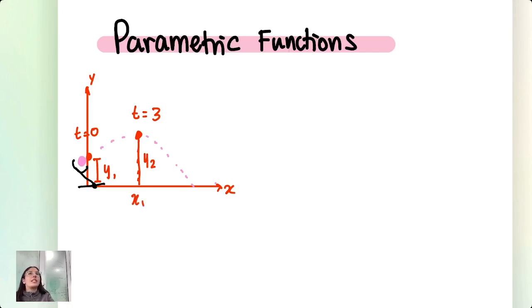So the whole point of parametric functions is that they are a mathematical way of allowing us to represent functions that have more than just two parameters. So x, y, most of the time we're talking about time, but you can introduce any other parameters that you want. I'll write that down in a little note for you guys in the notes, and then we'll start doing a bunch of examples so I can show you guys how it works.